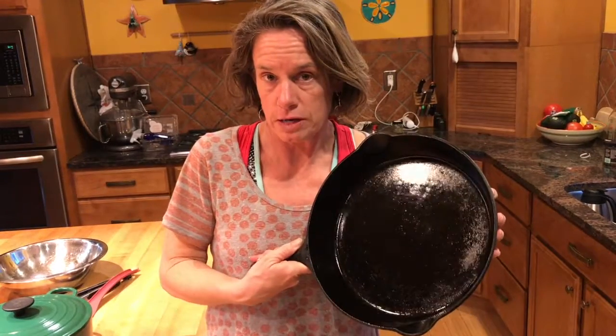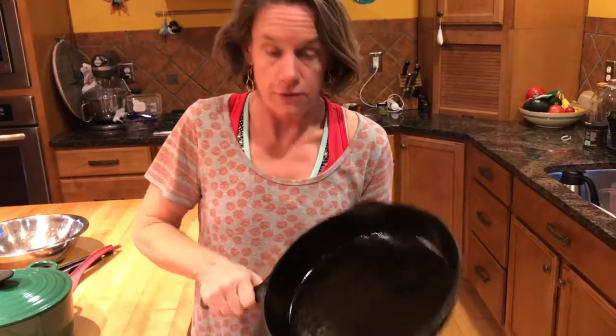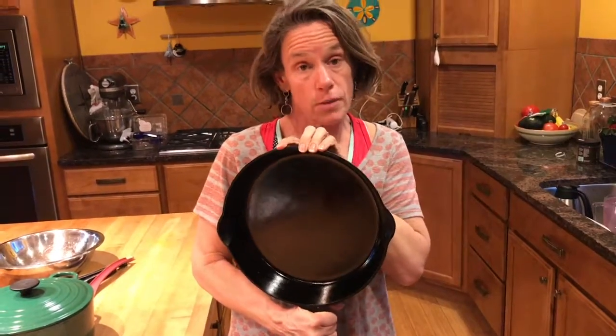You need a skillet. You need something in which to fry and sauté things in. I love cast iron. It's not good for everything, but your grandmother might have one of these she's ready to give to you. I like this size — I've got a family of four that I'm cooking for. If you're just one person, you can get something smaller.